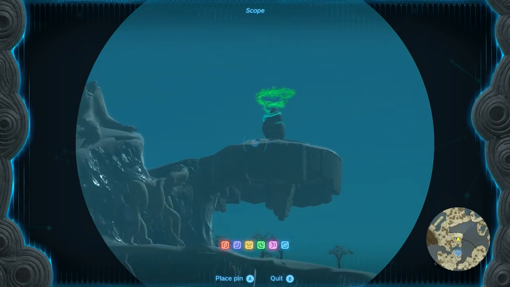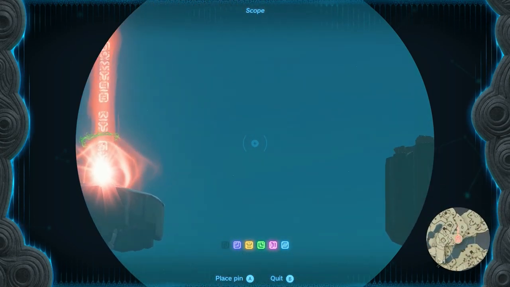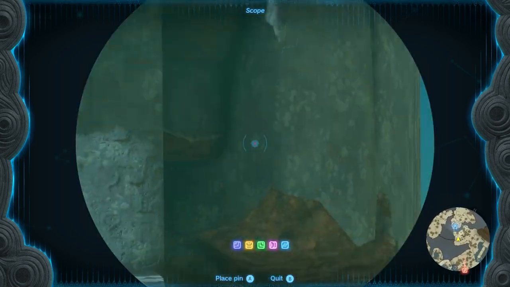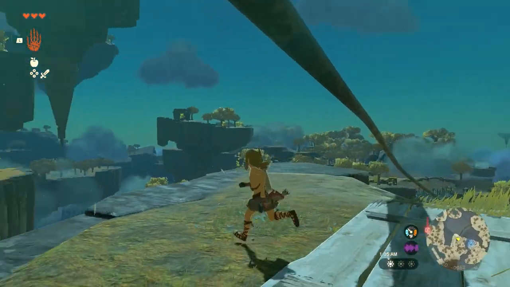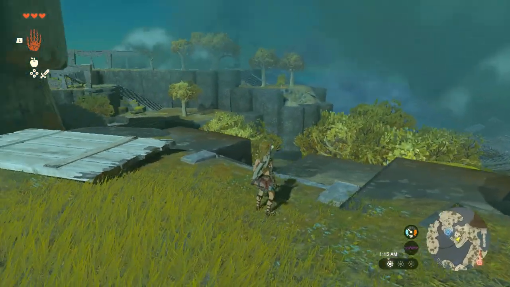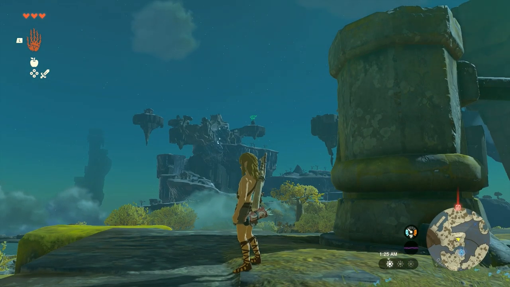Okay, there's one there. Let's place a pin there. Okay. Is that the only other one? If it is, it's not one I want to go to. That's not one I think would be easy to get to, at least today. Where even is it? I think it's over there. Yeah, right at the top of that hill.